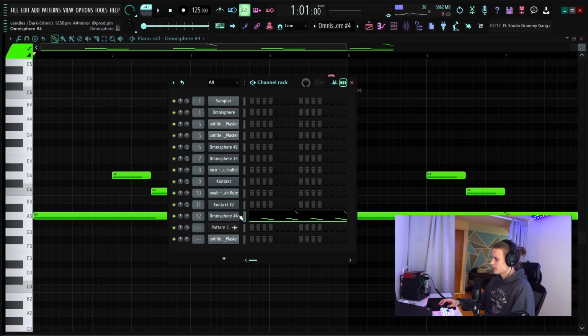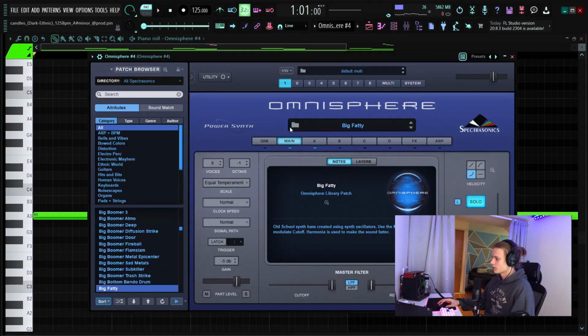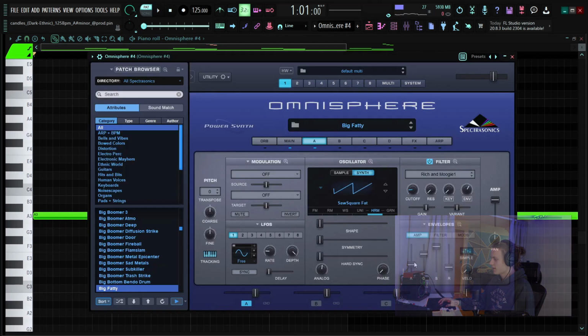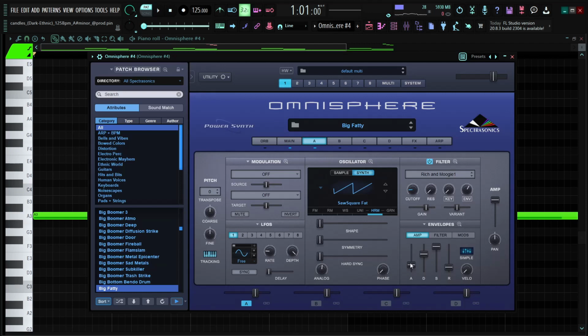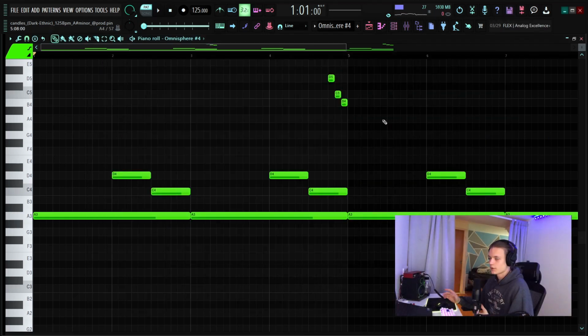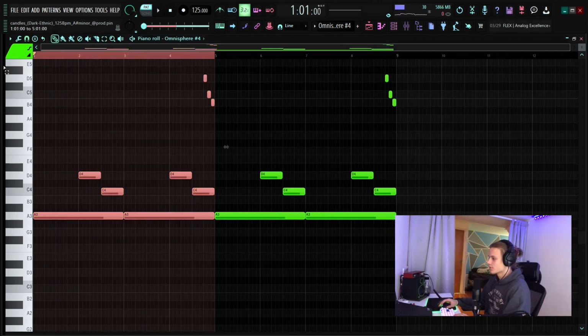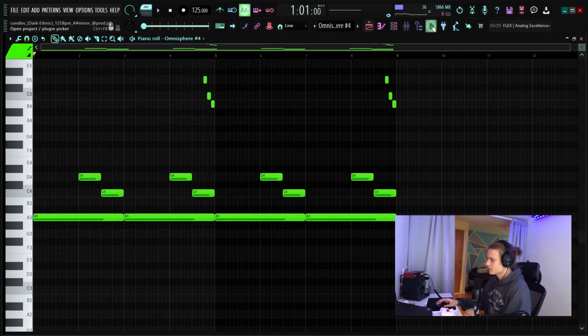And I also edited this sound as well. So I went to the section A and then just turned the attack up. It was on 0 and I put it on 0.223 seconds because there was a clicking noise at the beginning and I didn't want that. So here's what this pattern sounds like. Yeah, so that's one of my favorite bass patterns I've done in a while.